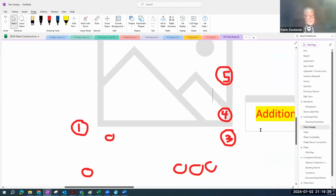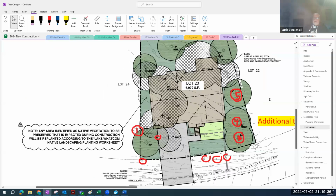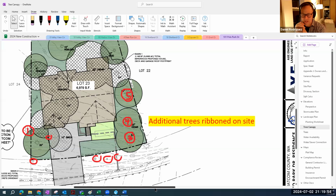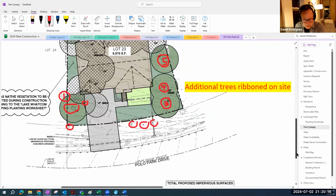Well, I think the bigger question I have is the slope of the driveway. Yeah, we're coming to that. I wouldn't approve it based on that. I would not approve that driveway. So it may be academic right now on the trees if we don't approve it because of the drive. Yes, that 25 we consider that a lot, and as you know, that will change this coming January for various reasons, which you probably already heard. But 26 is just way too much. And there's no mitigation, I don't think, that we would consider for a slope like that. Is that sloping in or out? Sorry? It's going uphill. Uphill toward the house, yeah.